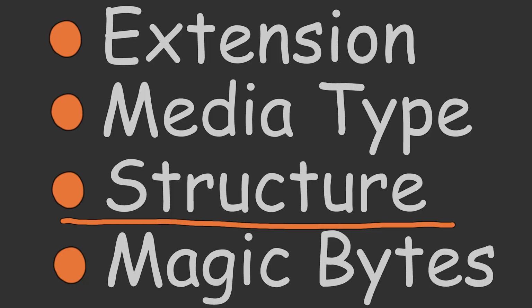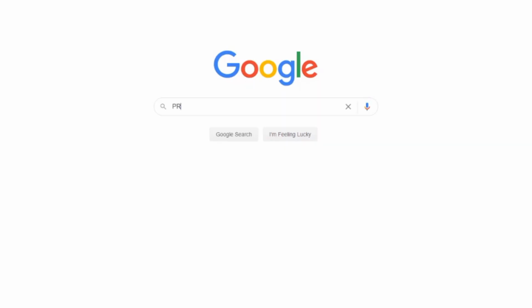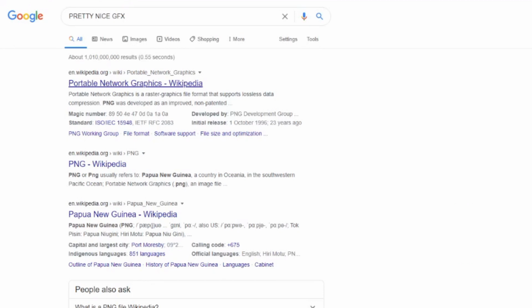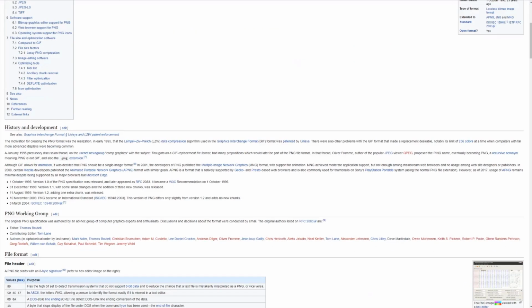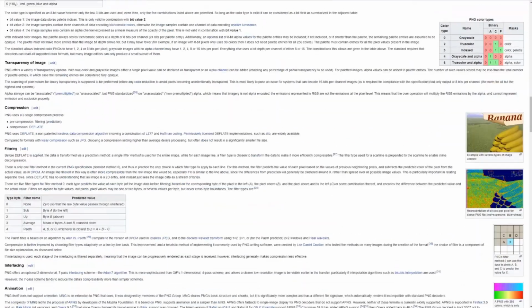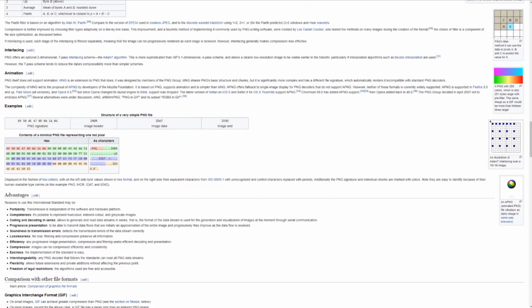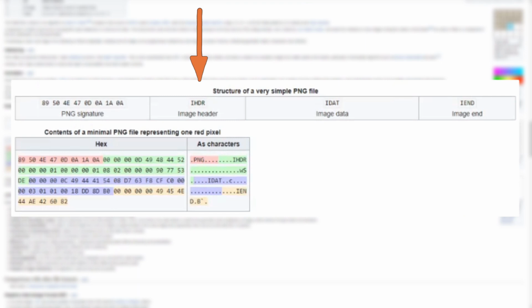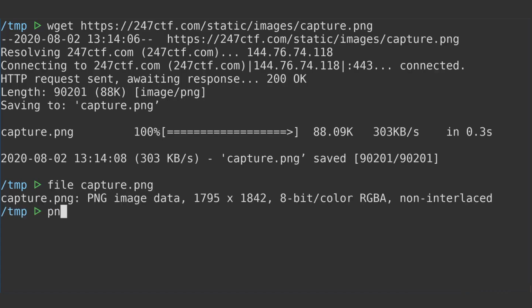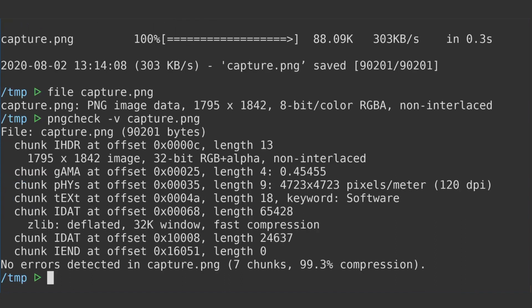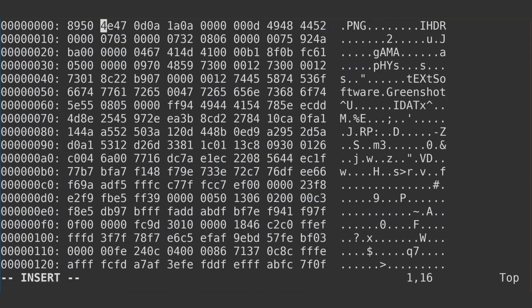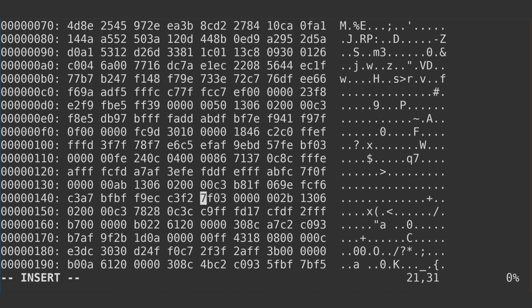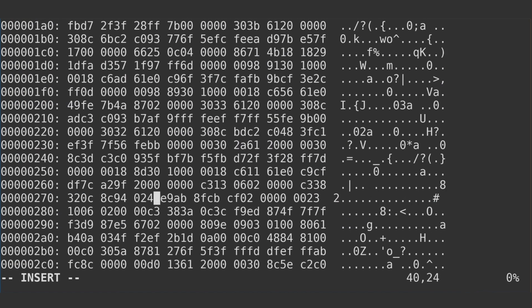Depending on the expected file type, a more comprehensive approach is to verify the file's underlying structure. A number of files have a formal underlying structure which governs how that file is constructed. Take a PNG image, for example. As we can see on Wikipedia, a PNG has a specific format. In its most simple form, there is a signature followed by a header, the actual pixel data, and finally an end terminator. Irrespective of the extension and media type, if this file structure is invalid or incorrect according to the specification, the file won't be able to be interpreted or displayed as a valid PNG file.